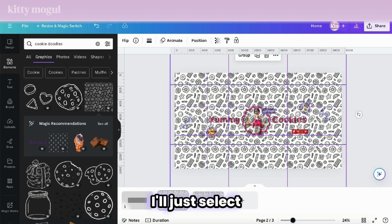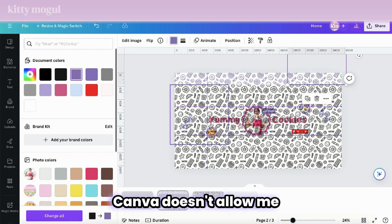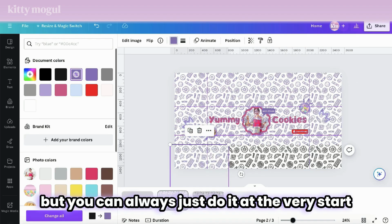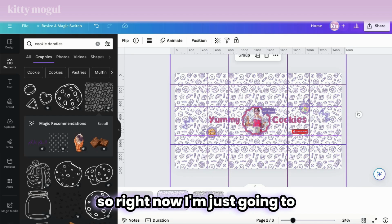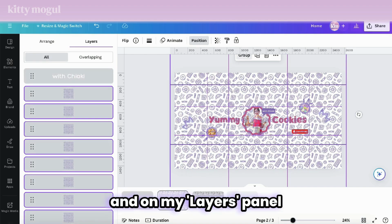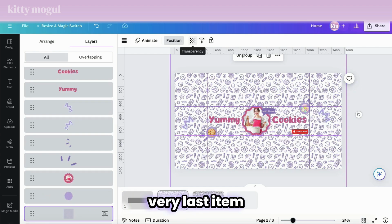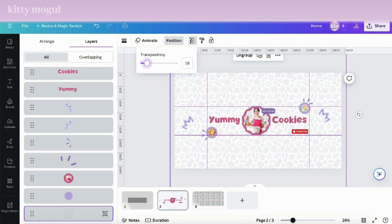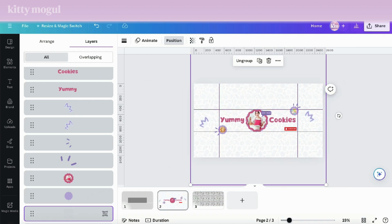Going back to this, I'll just select them all, and then I'm going to change their color to be a purple. Right now Canva doesn't allow me to do this all at once, and I already duplicated all of them, so I will have to do this manually, but you can always just do it at the very start so you don't have to do it twice. Okay, so right now I'm just going to go to layers and just group this, and on my layers panel just drag it to the very last item, and then just adjust the transparency to make it look fainter. I think I'm going to make them a little bit larger.